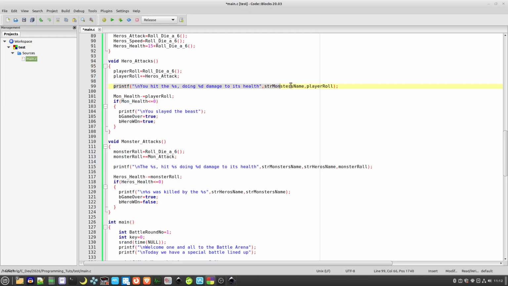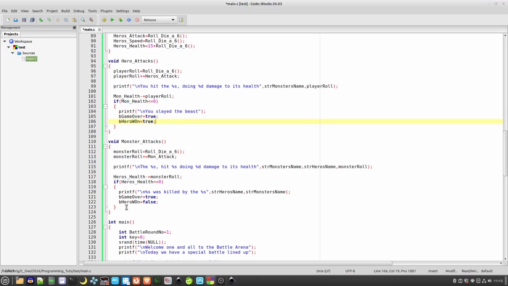And then when the hero attacks, we say that the hero hit the monster and did player roll damage. We then subtract the player's roll damage from the monster's health. If the monster's health is less than or equal to 0, then you've killed the monster, game is over, and the hero has won.